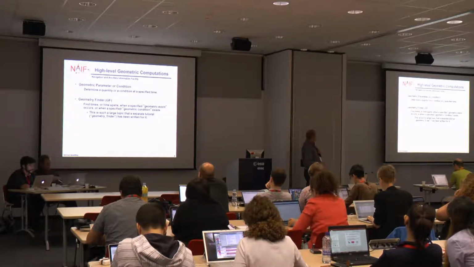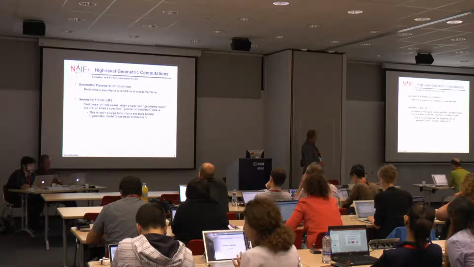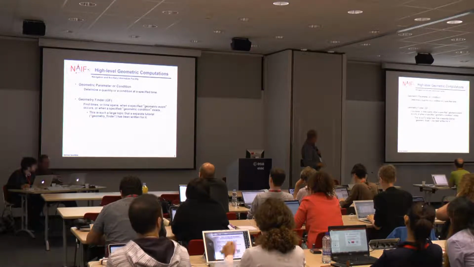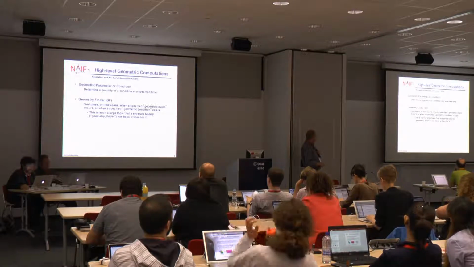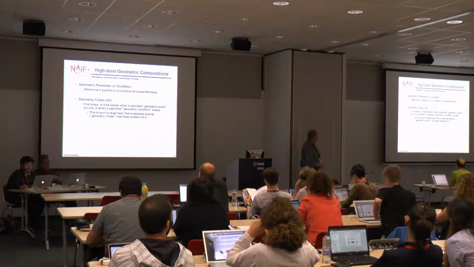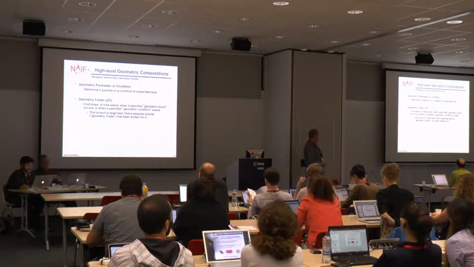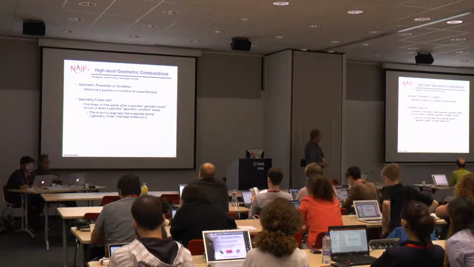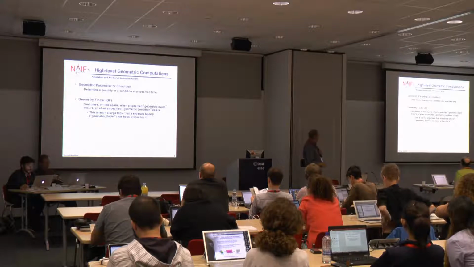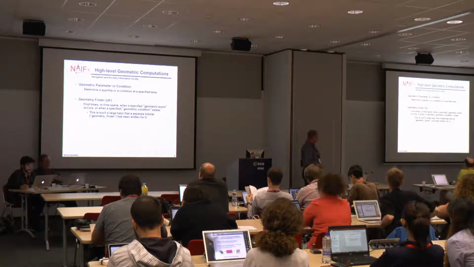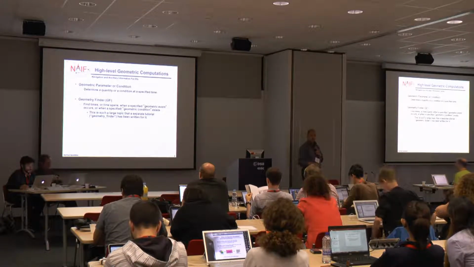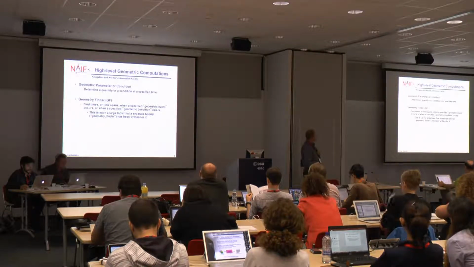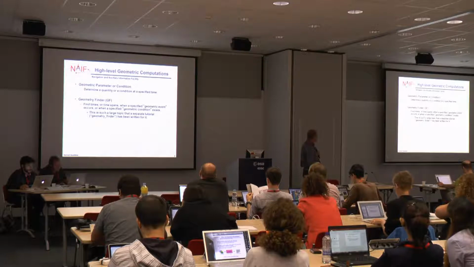Again, to repeat, there are two kinds of computations in SPICE: computing geometric parameters or conditions at a given time, or doing the inverse of that, finding times or time spans when a specified event or specified geometric condition exists, the geometry finder APIs. This is a very large topic, and there's a separate tutorial on geometry finder. I believe we have presented it already, but there is a longer version of it on our website, and we recommend you look at that.